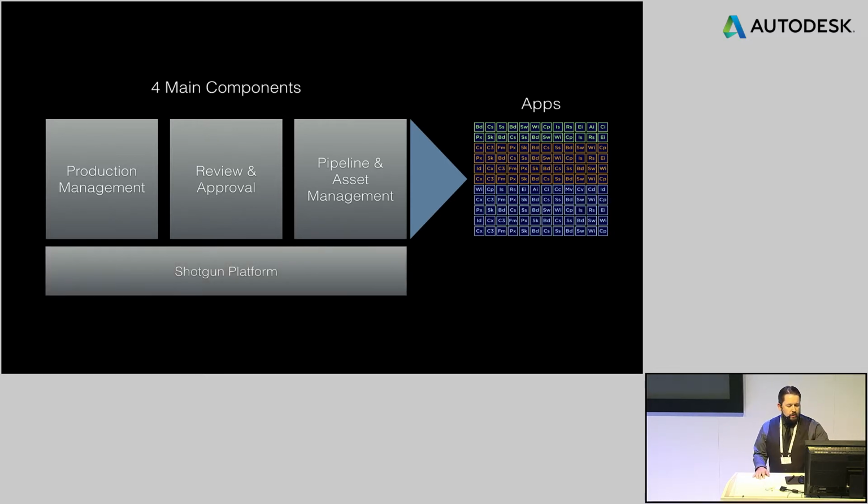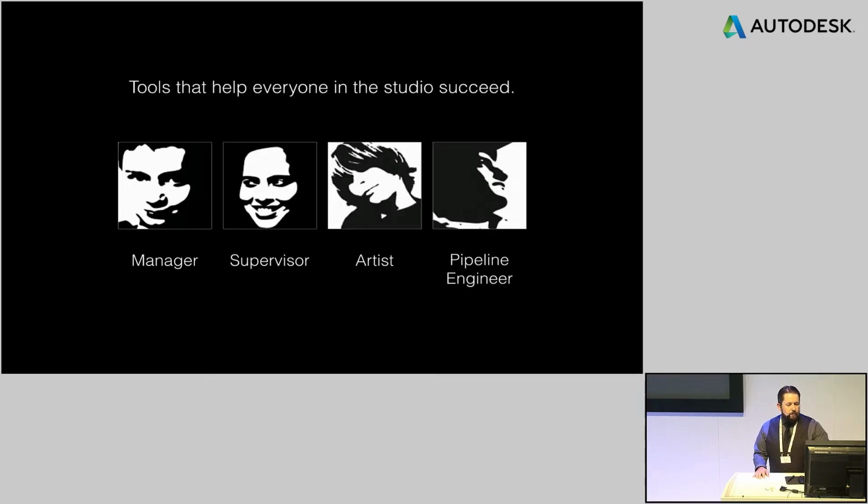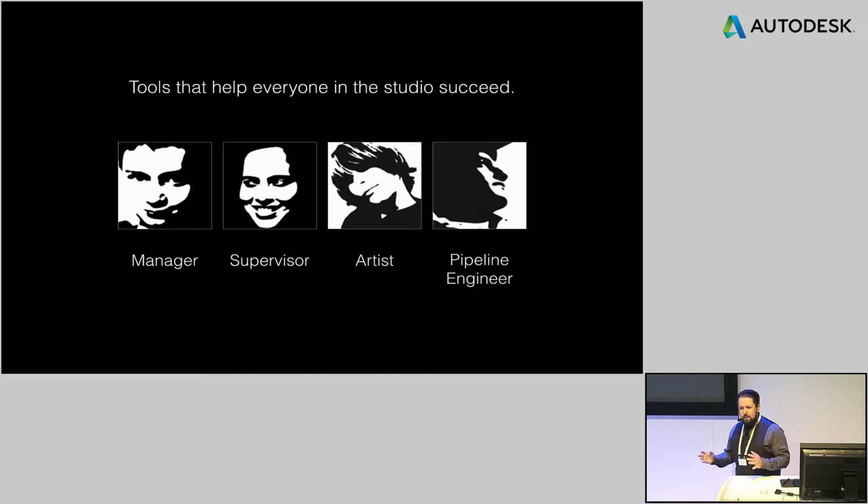All this is built on the Shotgun platform, so it connects everybody together. We focused mainly on 4 different roles within the studio. The artists, the managers who are keeping track of everything, making sure their project's on time and on budget, and just need to see a lot of data and summaries of where everything's at. The supervisors review the work from the artists, give feedback, and approve shots, so they need good review and approval tools. The artists themselves really just need to get to work. They just need to know what they're assigned to do, what they need to do it in, and when it's due. So we give them a nice simplified page that gives them that information. It doesn't clutter their mind with any other information that doesn't apply to their job.